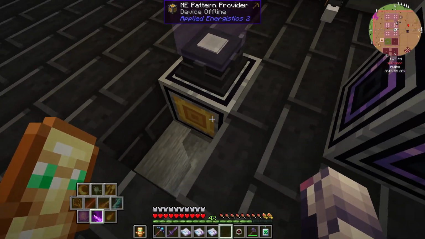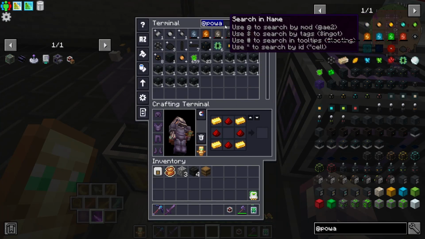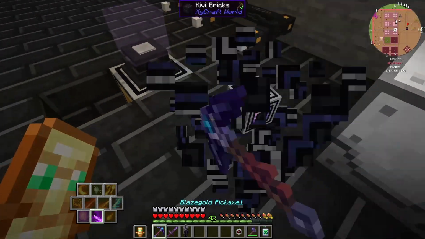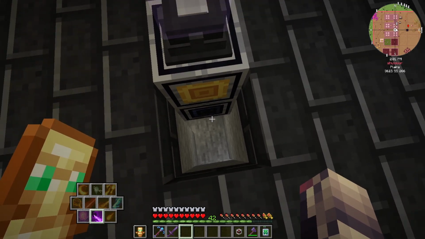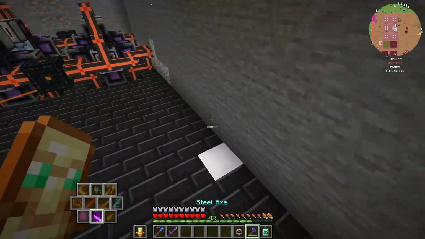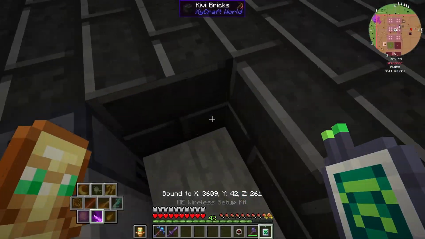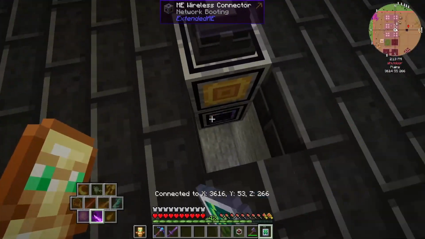And we're going to put this right here. And we're going to put our patterns in here. The only thing that we need to do is figure out a way to get the items out of this. And I actually do have a way to do that. We're going to do that here in a second. But we're going to put this here, and then go back downstairs and quickly link the wireless setup kit to this, and back up and place this right here.